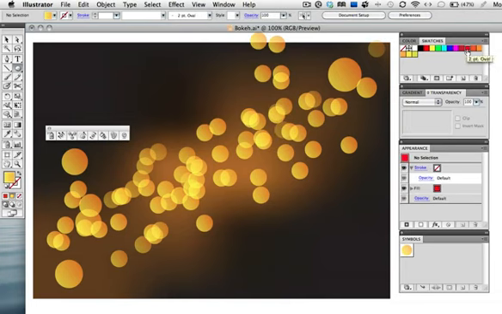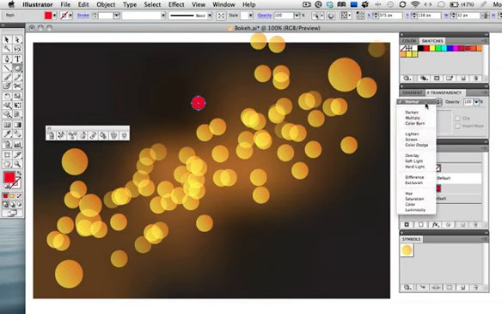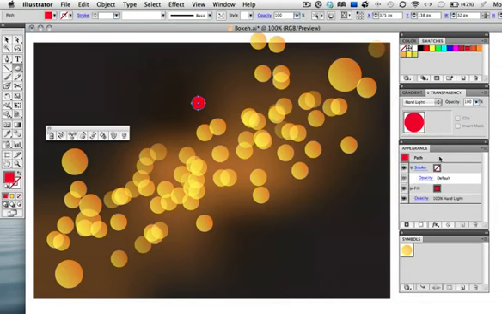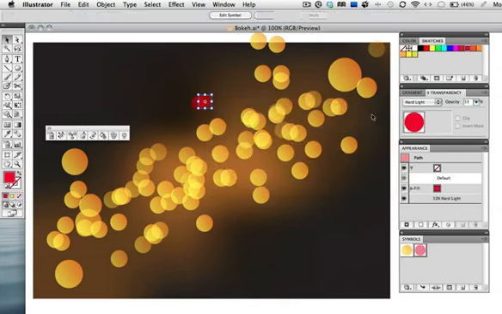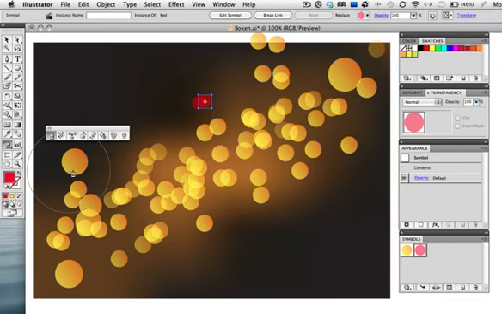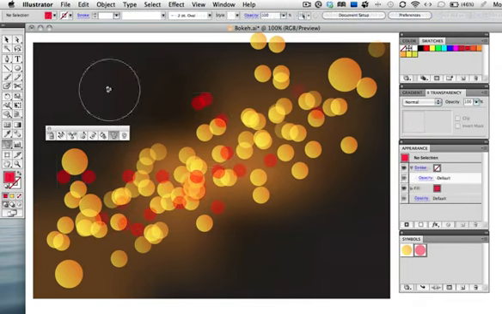Now I'll make another symbol, this time a red circle, and as before, change the blending mode to Hard Light and reduce the opacity. I'll make a copy to see how the transparency looks, and that looks fine to me, so I'll go ahead and drag it into the Symbols panel. Then, as before, spray, screen, size, and shift.